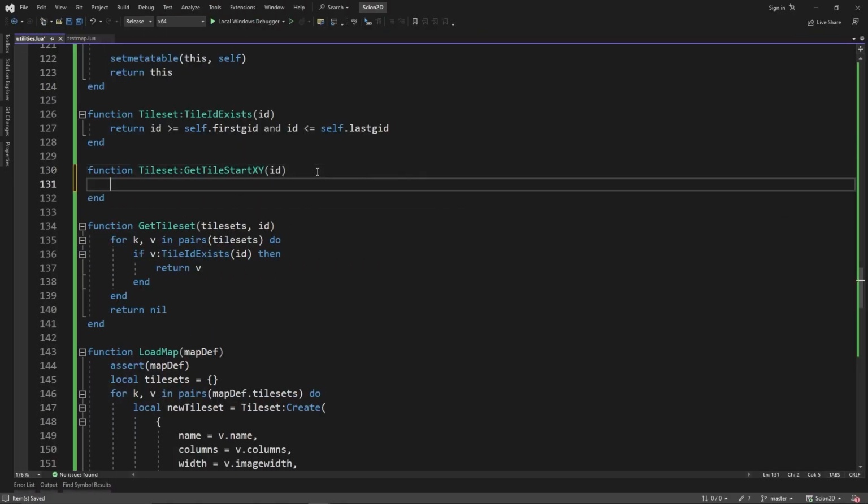All right, so I'm gonna put a little assert here as well to ensure that this tile exists. Even though we already called this previously, I want to ensure that it does exist for the one that we're trying to get. So we'll say tile ID does not exist in tile set self.name.